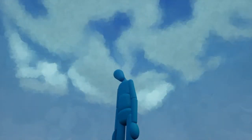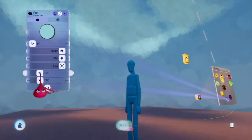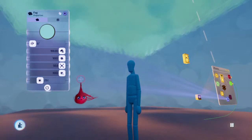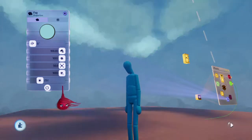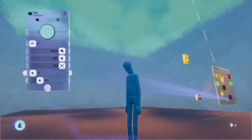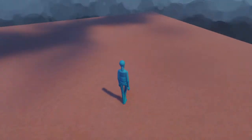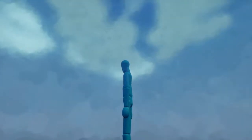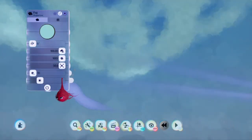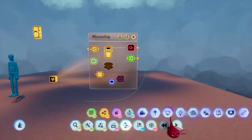Now, to slow down the way it's changing, all you do is adjust the noise speed. You turn that down. Now it's super slow. Turn it up, and if I play it, it's super fast. Zero wouldn't move at all, and one would be super slow. So it's moving, but it's super slow. So that's how you do a cloud. What other ones have we got?